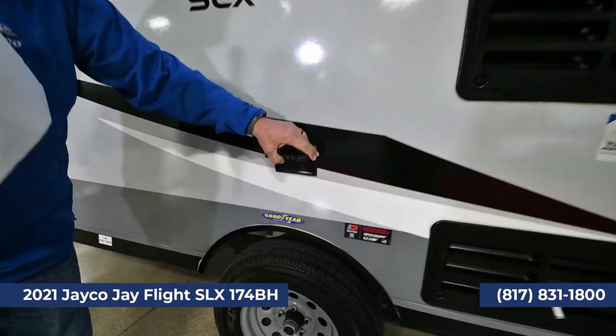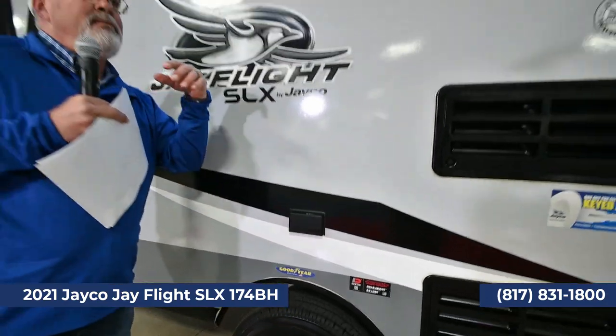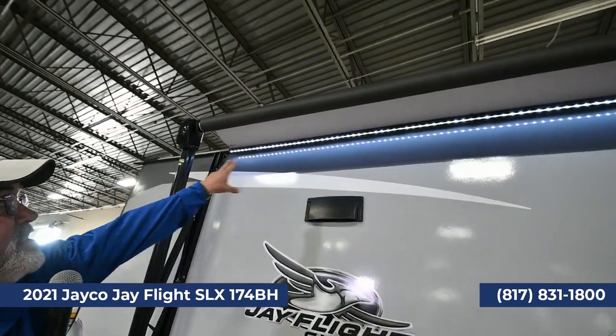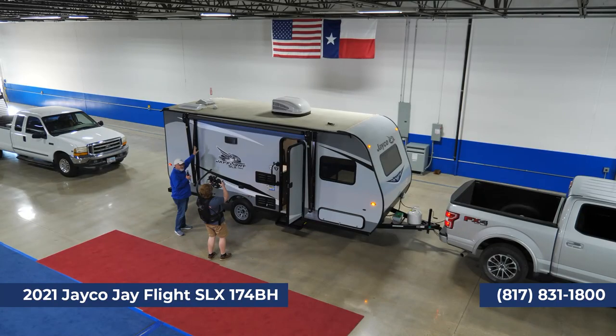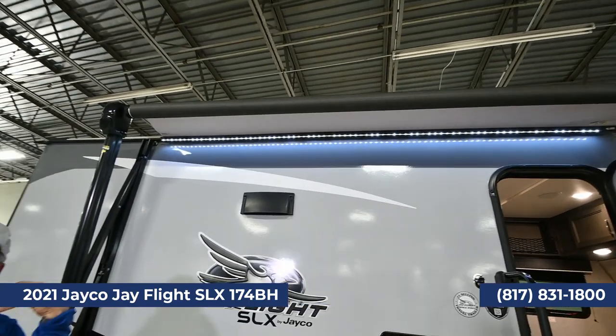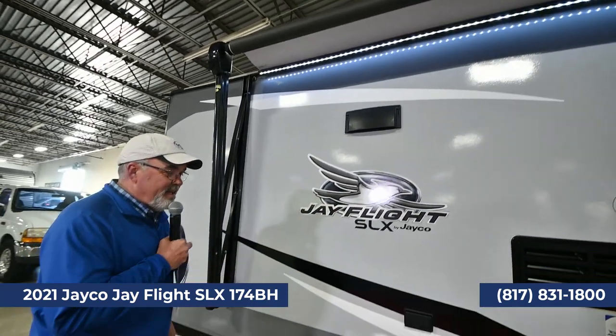There's an outside plug where you can connect a TV set and watch the ball games. I put the awning out just a little bit so you can see the light out there. This is electric — all it takes is a finger to open it up — and you've got beautiful lights up there that don't attract bugs but give your campsite a really nice ambience light.